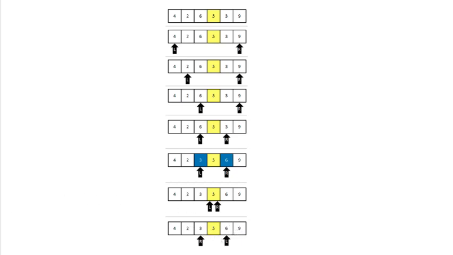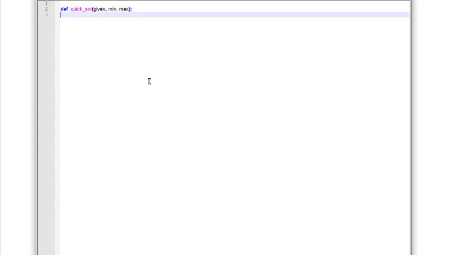So let's jump into the code and I'll write it and explain exactly what I just described. I'm using this as my IDE. This is not an IDE, this is a notepad. So let me define the function. Then I have a parameter as given. In reality, we'll have a min as 0 and the max as the length of the array minus 1. For me, I'll just put min and max, because we're going to be passing them from the main function. So this is our statement.